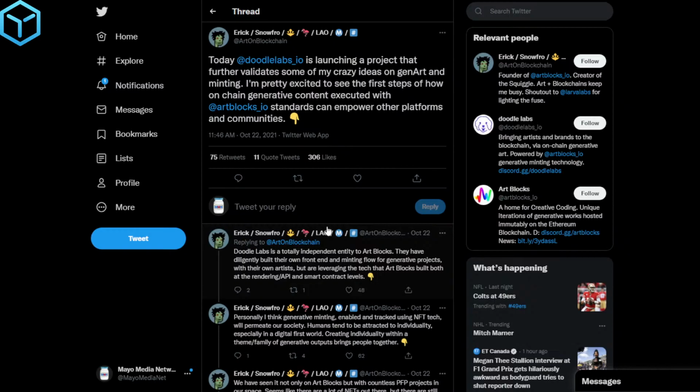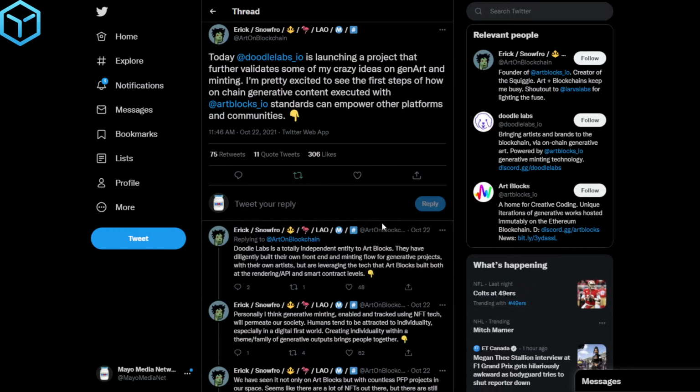He goes on to say essentially his belief in generative minting, which I thought was the really cool part about this thread, how he feels like it's going to permeate through our society. We've already seen the impact that generative PFP projects and Artblocks have had in this market in 2021. And he thinks it's going to eventually carry into manufacturing and the design industry, where he talks about minting a generative coffee table or a necklace, the same way you would mint a generative NFT or a squiggle. Thinks that this will also proliferate in gaming, like generative putt-putt.